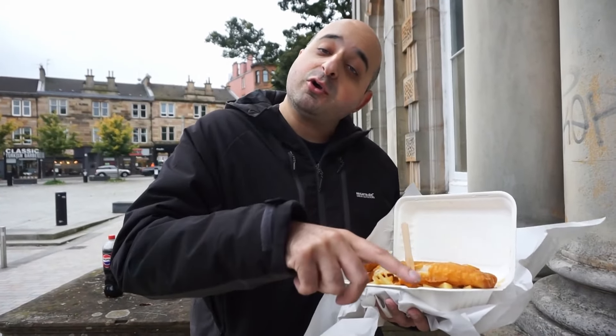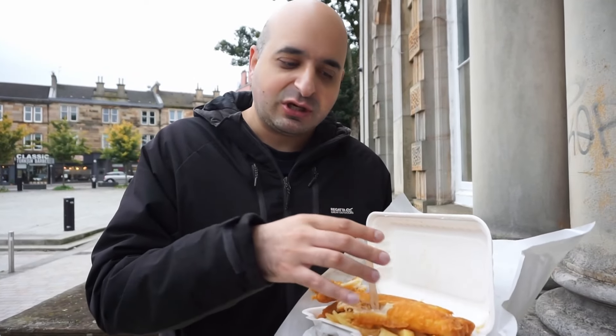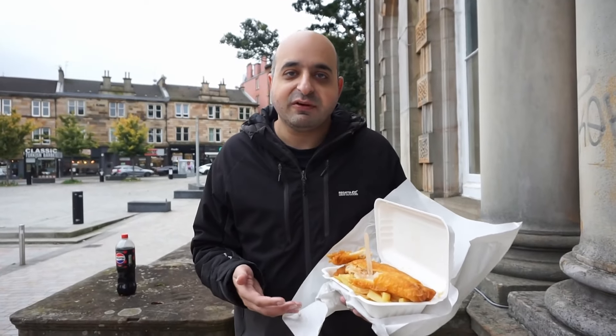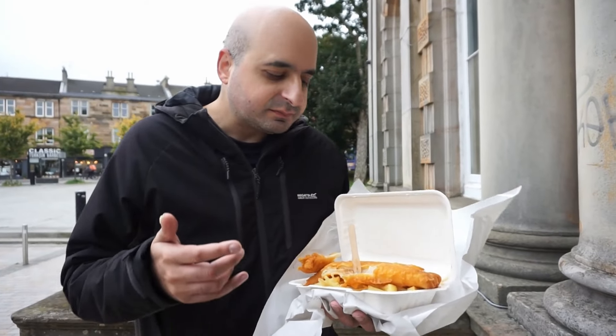I'm going to start with value for money first rather than the taste. £7.15 for a massive piece of fish and chips — amazing value for money, you're not beating that. I think we've been to places where we ended up paying like double that for the same thing but smaller and not as nice. 10 out of 10 for value for money. Parking — it's on Kilmarnock Road in the main part of Shawlands, might be a bit of a struggle, but you can park in side streets and walk over. It's very close to everything: Queen's Park if you're out for a sunny day and want some fish and chips. They've got the perfect spot for what they are.